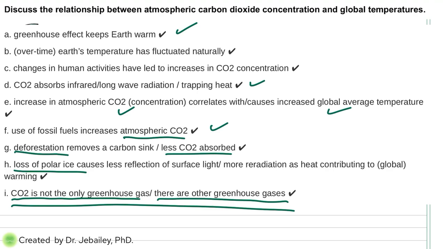When it comes to questions of 4.4, which is about global warming, greenhouse effect, there was a repetitive thing to do. First, define greenhouse effect. Second, give examples of greenhouse gases. Third, talk about the short and the long waves coming from the sun, emitted from the earth. Talk about the trapping of the long wave by the gases and how that leads to high temperature. And then if you want to say how you can increase the CO2 in the atmosphere, we talk about combustion, we talk about deforestation, and you will always nail these questions.